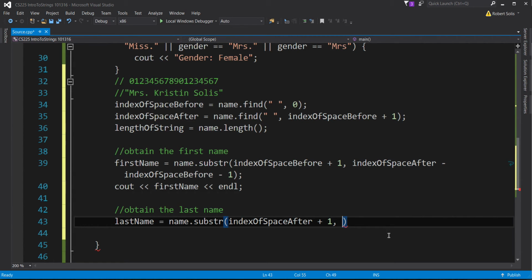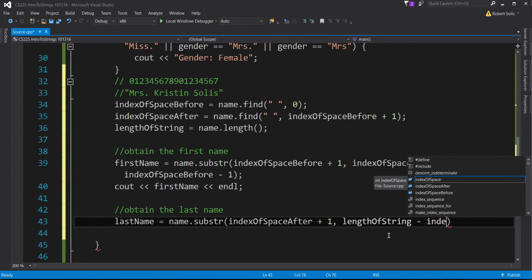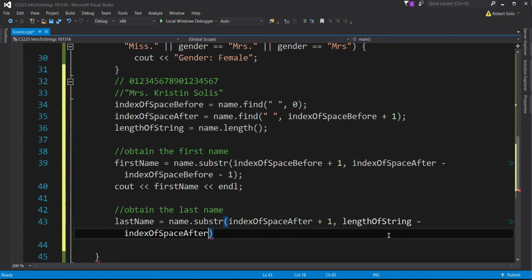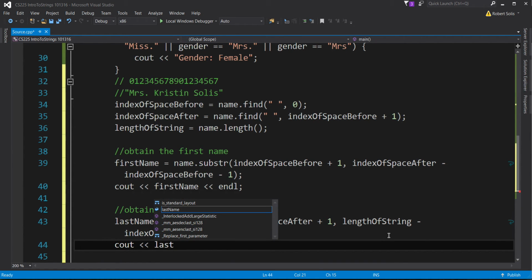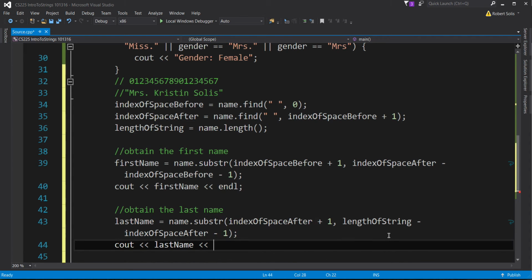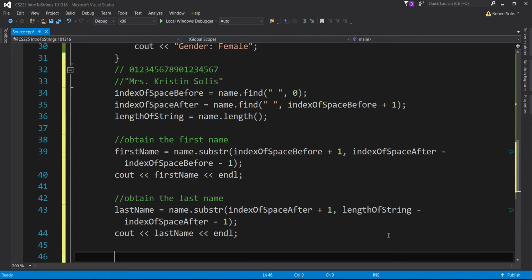So the way to do that, length of string minus index of space after minus 1. Once I've got that last name, I can send it out by using cout. And then when we're all done, we can ask the user if they want to try again.